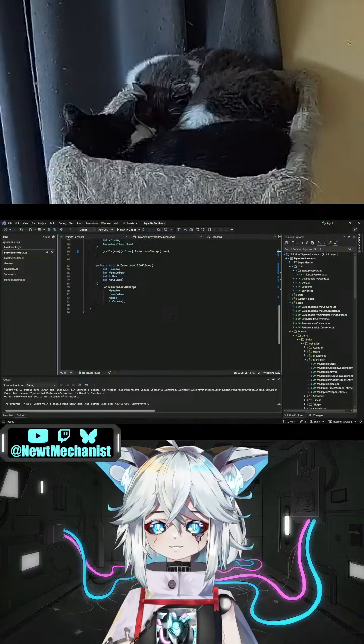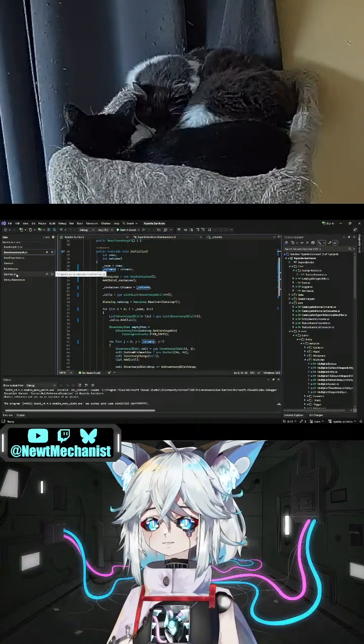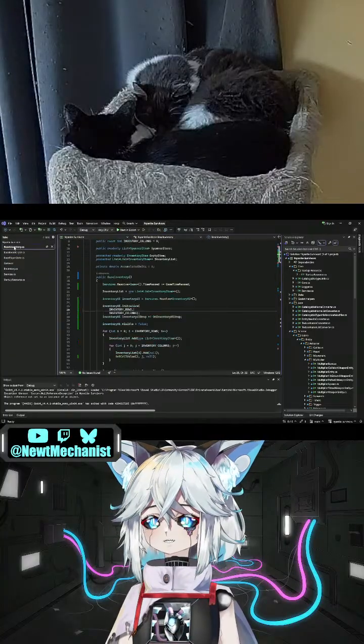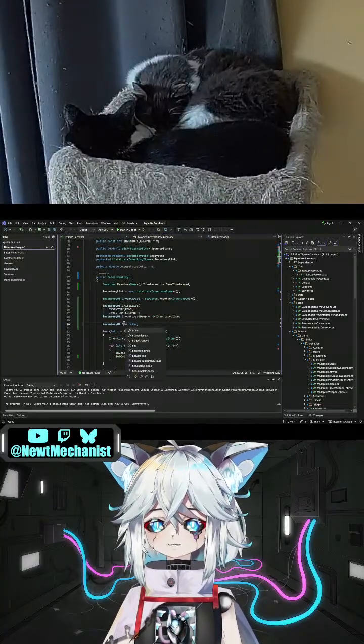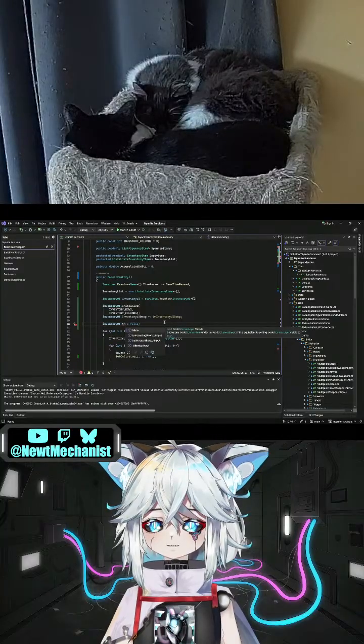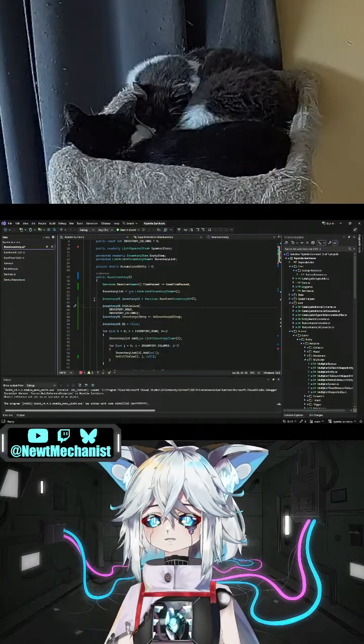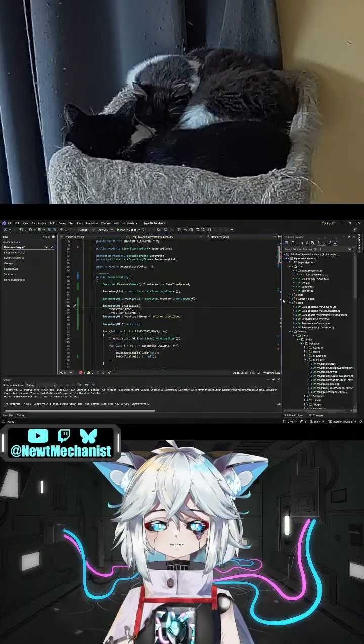Whenever we set it to visible is where base inventory, Inventory UI.